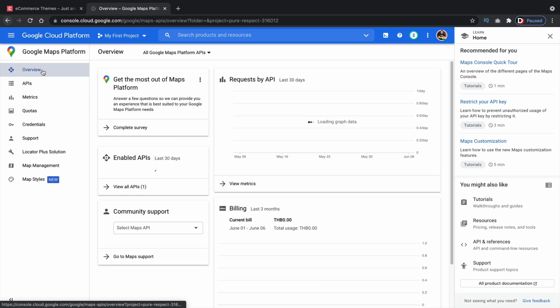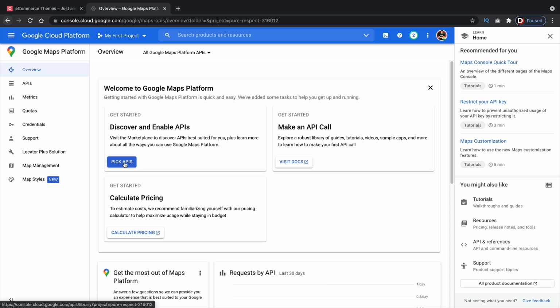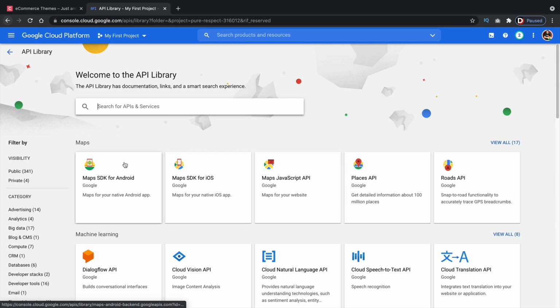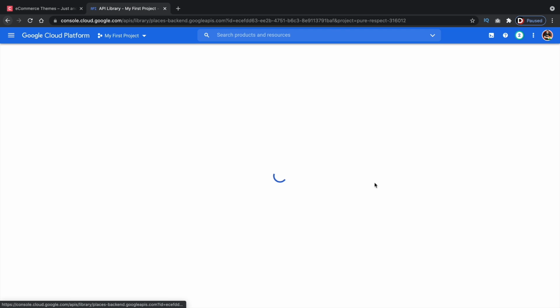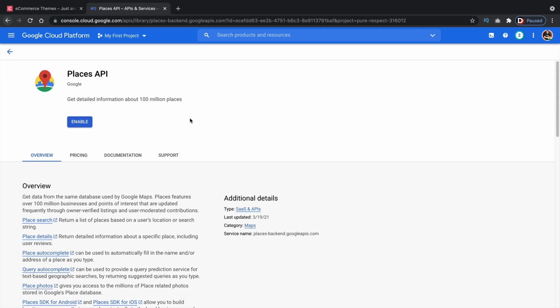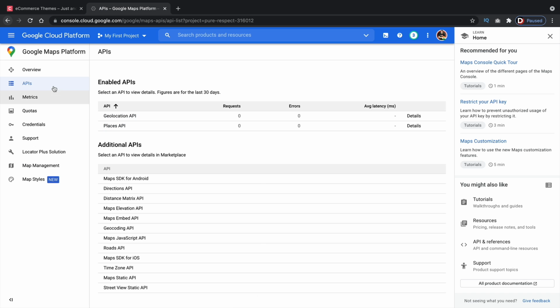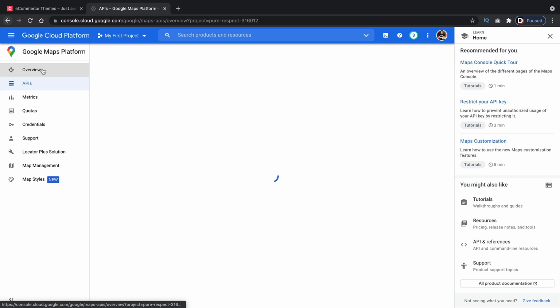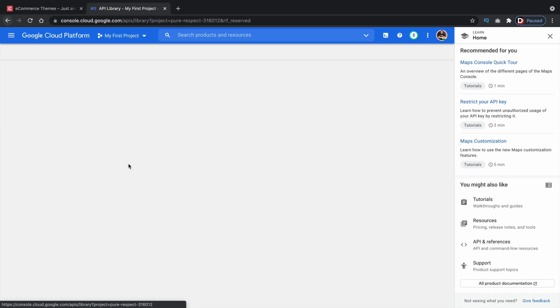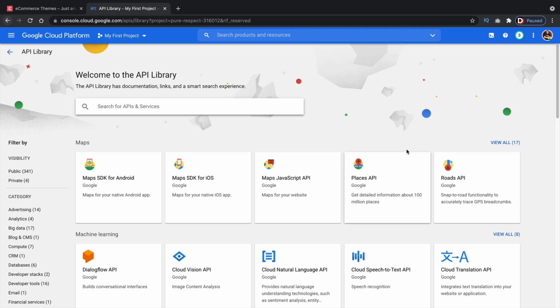We're going to activate 4 more APIs. So right here, click APIs. It brings us to a new page. I don't really know why it does that, but we're now going to select Places API. And I will also enable this API. All right, cool. Let's go back over here to Overview and pick APIs. I'm going to close that. I guess it closed automatically, huh?